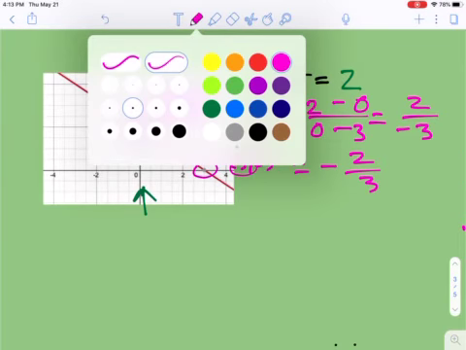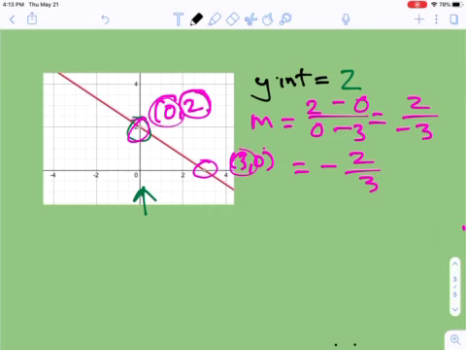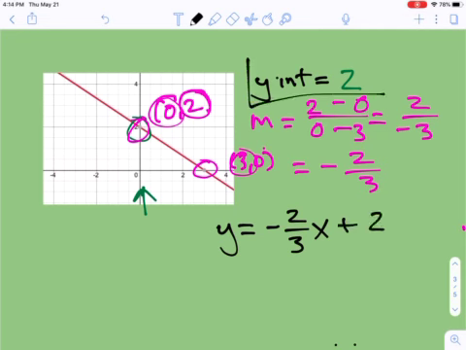All right. And so now let's just write our equation. So y equals m, which is negative 2/3 x, and then my b is 2. So plus 2. You notice I didn't write b here, right? I wrote y-intercept. So you got to remember what these things are called. So hope this is helping and making a little bit of sense for you. The next thing now is how do we plot these lines if they give us the equation?